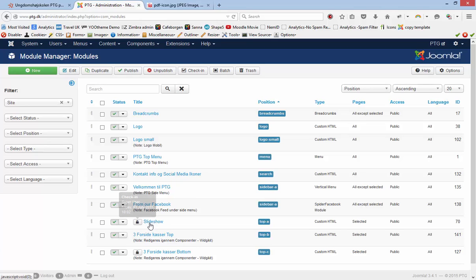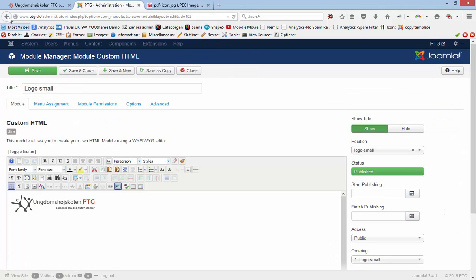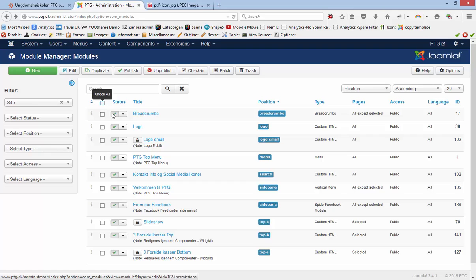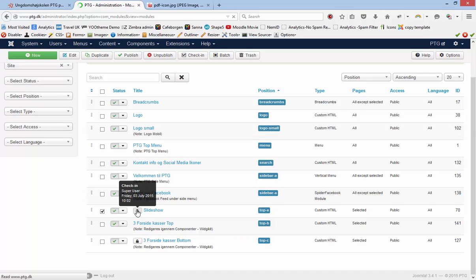The reason why that happens is because if you go in here, and when you have saved and when you leave, you should never press return button up there. You should always say close. If you press return button, Joomla thinks that you are still inside the article as you haven't checked out, and therefore whatever you do later in this module will not be saved. So to unlock it, you click once on the catalog. So it's good always to make sure that you always use the close instead of return button.